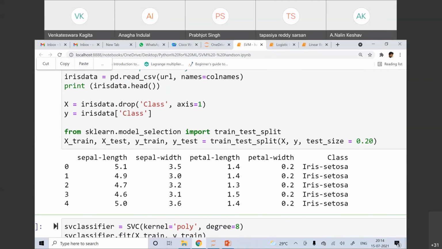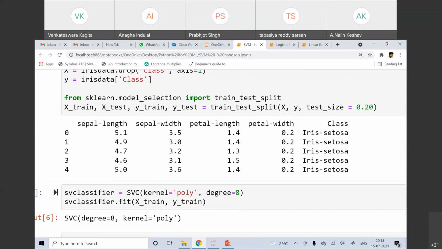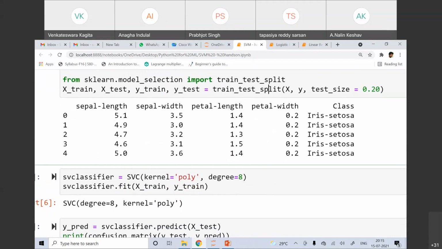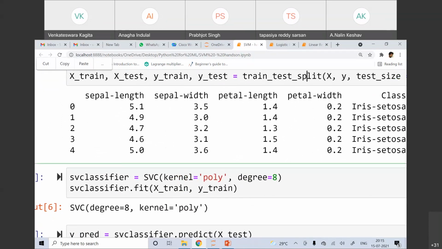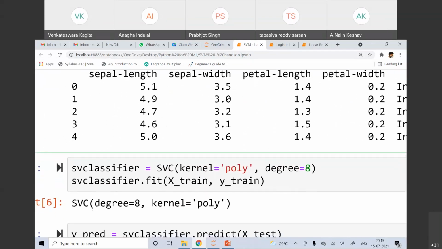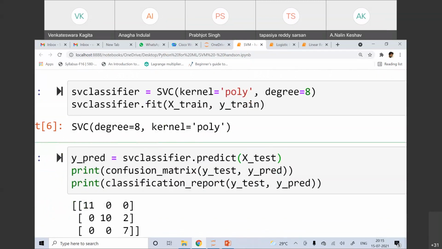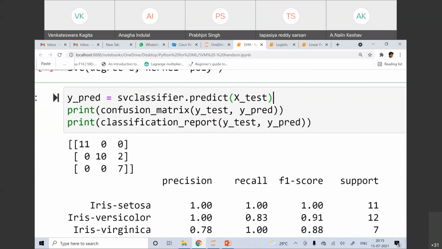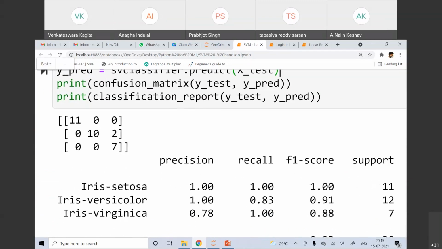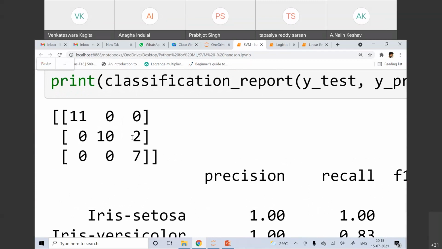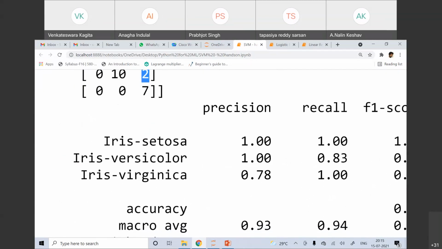4 features: sepal length, sepal width, petal length, and petal width. So this is a flower data set. And there are 3 classes: Setosa, Versicolor, and another flower name. You can use a polynomial kernel, you can use an RBF kernel, you can set whatever kernel that you want. So this is the kernel. I'm just fitting it to the training data and predicting for the test data. And this is the classification report. You can see the classification report is very good. Only these 2 instances are wrongly classified. Otherwise, everywhere it is correct. Precision is also almost 100.